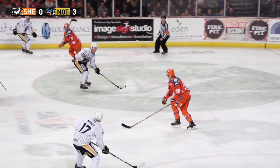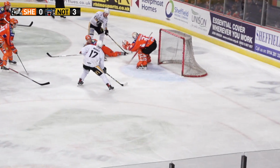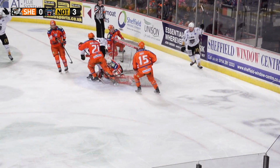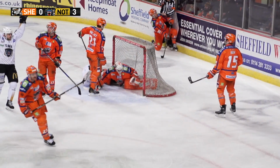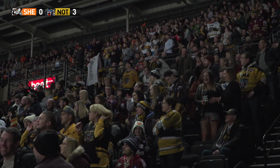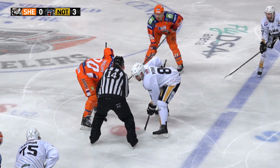And there you go. There's some clinical finishing again. As Sheffield defense gets stuck down in the offensive zone again, and it's a forward back on the blue line. We said it before, and that's exactly what happens. You come back the other way, you're putting pressure on your forwards to play defense. And no disrespect to Mr. Eric Neely, but I'd rather have Matheson back there doing what he should be doing back on the point.